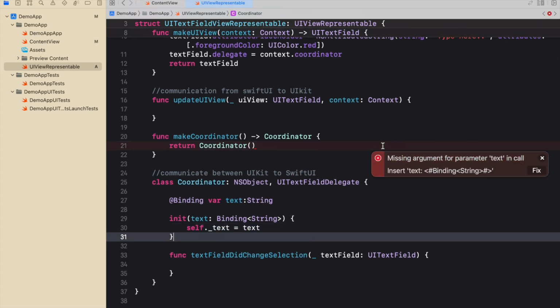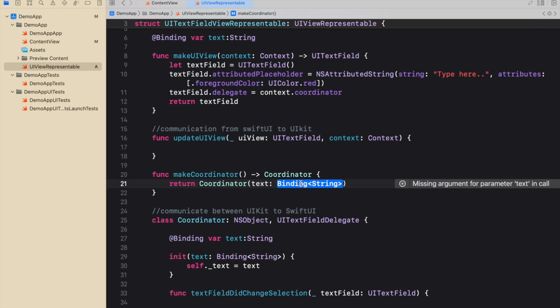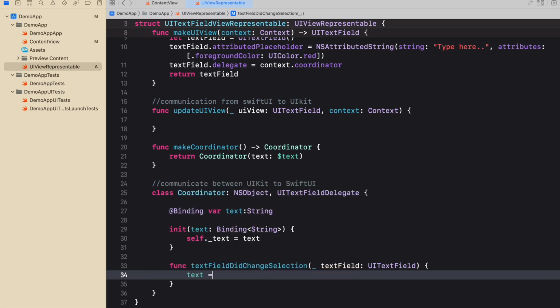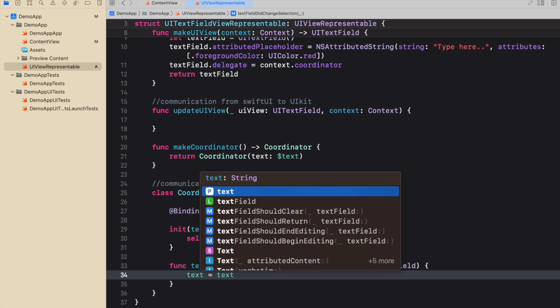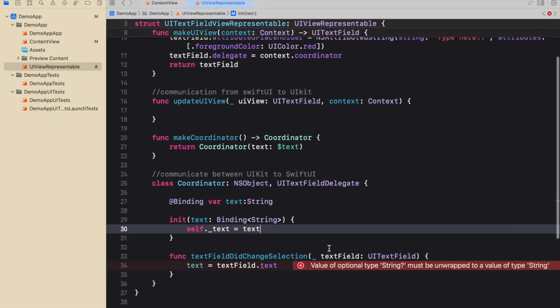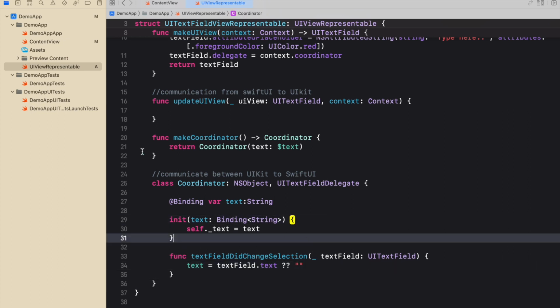And we need to pass the binding here also in this object, text binding, with the dollar sign and with this text. So we have passed this binding to our coordinator, and now whenever there is a change in the text field, our binding gets updated. So this is an optional value, so we can mark it with a default string. So this should work fine.